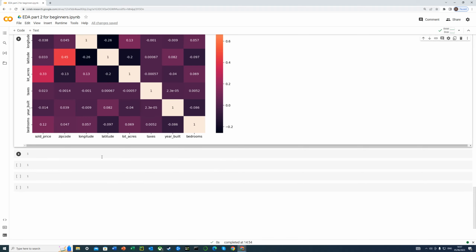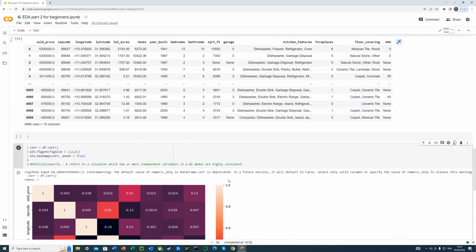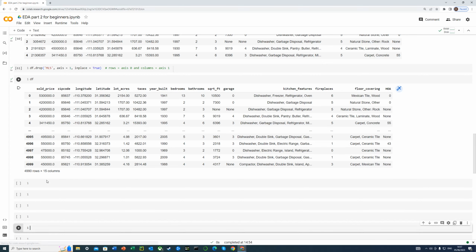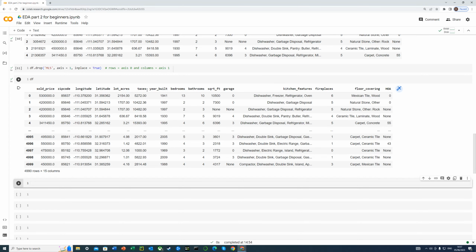So what should we do next? One more thing I'll do is get back into these features. I'll do it here. So we have sold price, zip code, all of these, yeah. Let's say you want to add new columns. So I'm just going to show a quick way to do that.